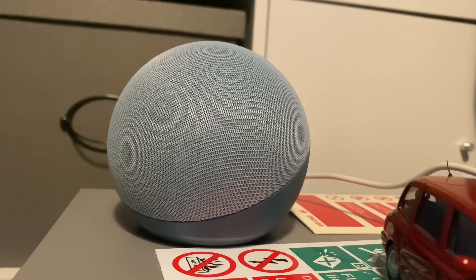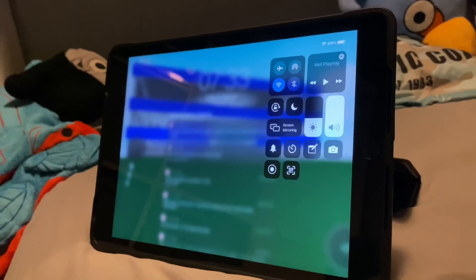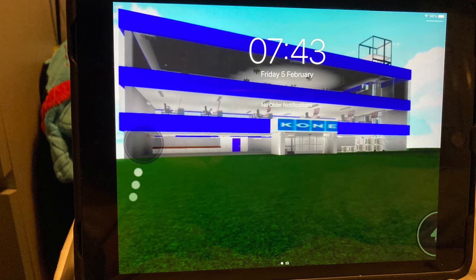So for sound quality I'm actually giving it to the 3rd generation Alexa. But how does it sound against my iPad speakers? Let's take a listen to how it sounds against the speakers in my 2019 iPad 10.2 inch. Both my Alexas make my iPad speakers sound like crap — I mean the iPad speakers are good, but they just don't sound as good as they can sound.